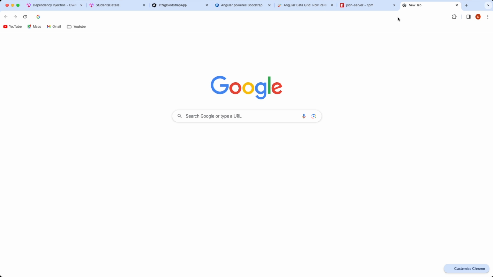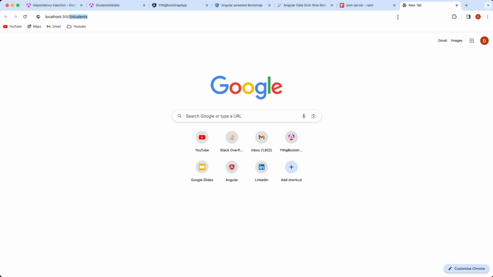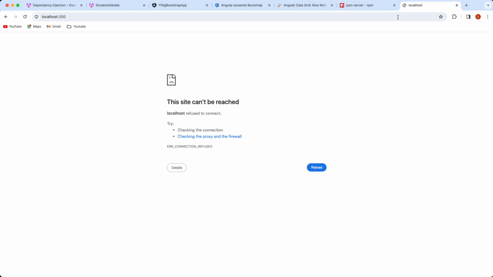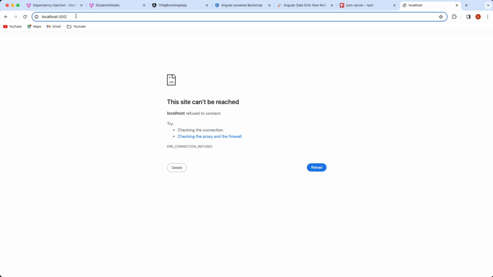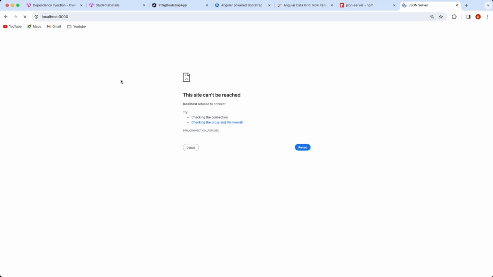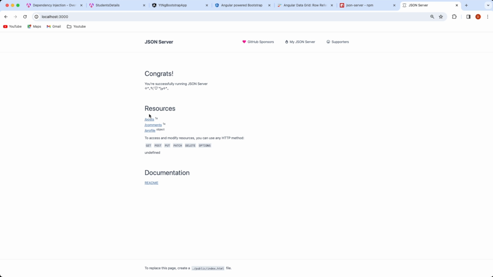So the first one was localhost 3000. It must give me a list of APIs available under this port. It's a landing page, and it says post, comment, and profile. It's pretty much like Swagger documentation. It's not exactly that, but it's very similar to that, right? You can get all the APIs that are available in it.